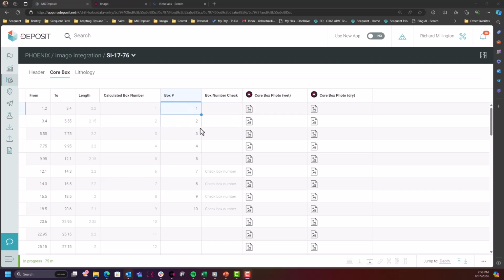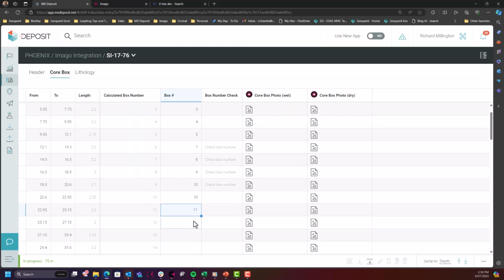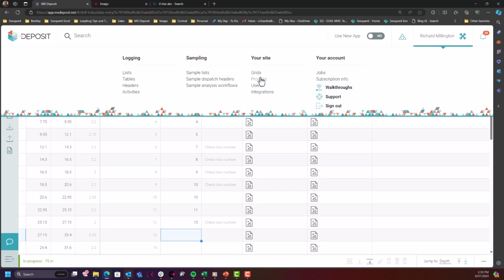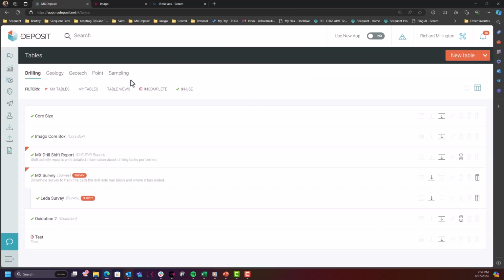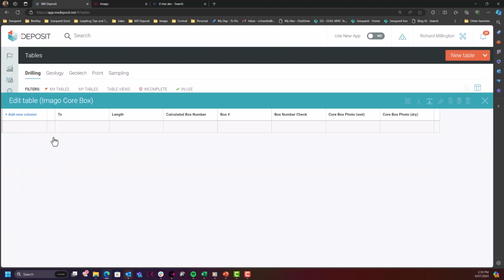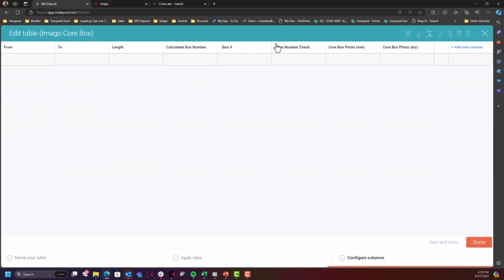So creating a rule where if our manual box number and our calculated box number don't match, we can throw a validation rule there that will say, hey, highlight, there is a mismatch, and you can determine what has gone on. So again, just a very simple rule: calculated box number minus box number. If that result is not 0, then we have an issue.